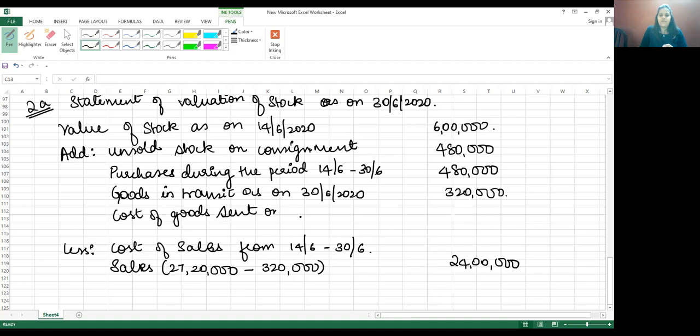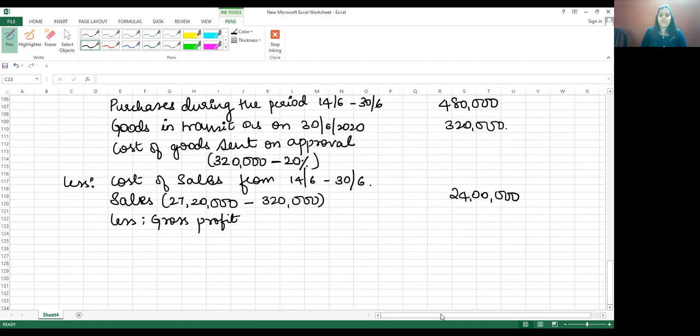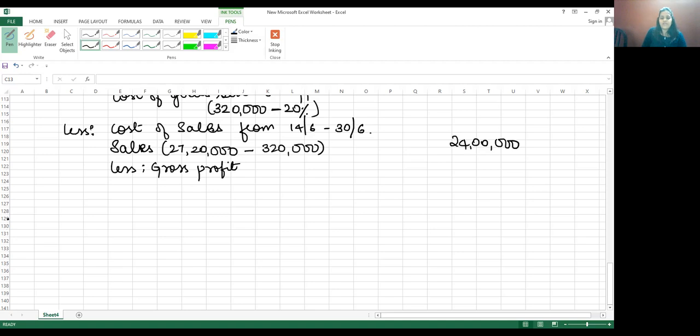Cost of goods sent on approval. Now, 3,20,000 is the selling price. Then you should adjust the GP as and when we find it, so you will minus the GP. Okay. Next one, goods are sold at cost plus 25%. So the profit is 25% on cost, that is 1/4 on cost. Therefore, 1/5 on sales. 1/5 on sales is 20%. So you minus 20%, and here you also have to less the gross profit. Okay. However, goods costing 4,80,000 have been sold for 24 lakhs. So, sorry, 2,40,000. Sorry. Yeah.